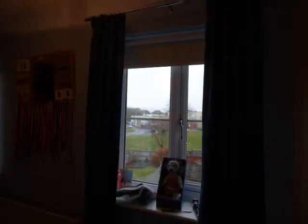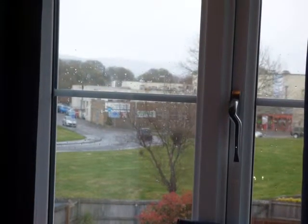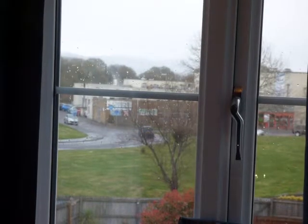I'm going to point to you and show you the weather outside. I'm going to show you the weather in Wales. I know your weather is worse where you are, but this is Wales. This is where I live. Deal with it. Camera. Zoom. Look at them, peeing down already. It's been snowing.